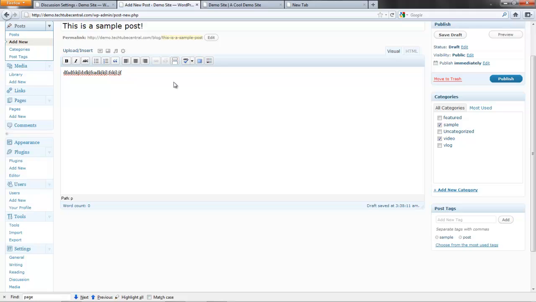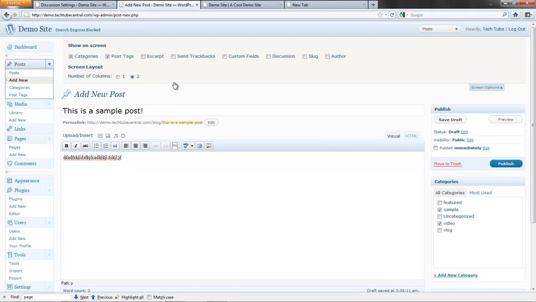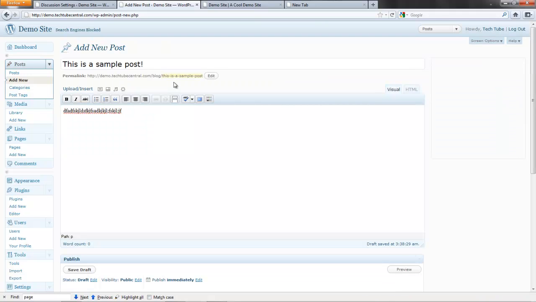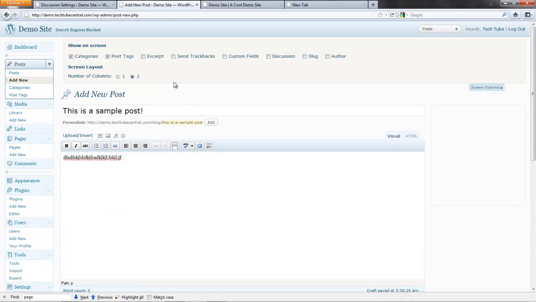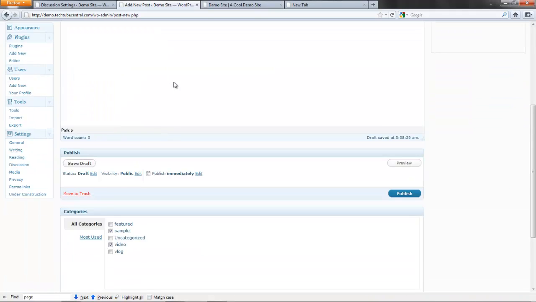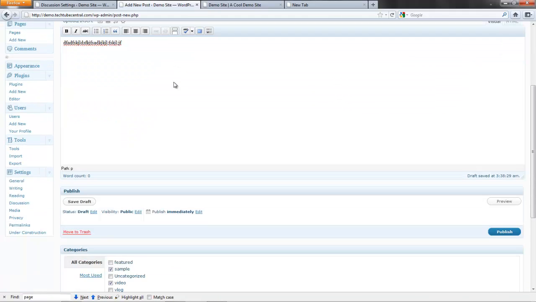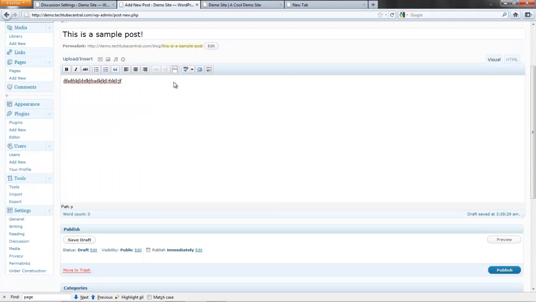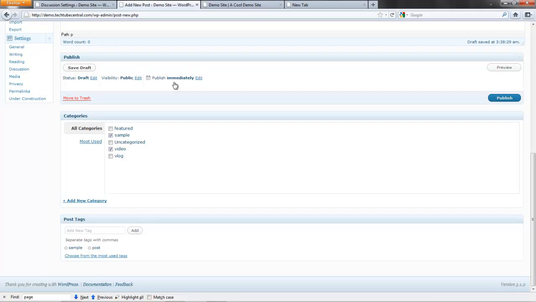Scroll up here. You can show. So it's just, if you want to focus on the post, you can do that. Oh, that is cool. I did not know you could do that, actually. Anyways, now my whole thing is messed up, but it should be down below. I just want to publish this because there you go. I just wanted to publish the post.